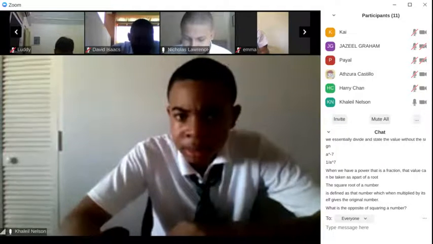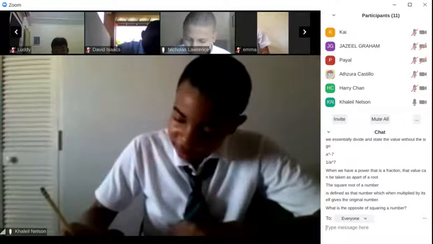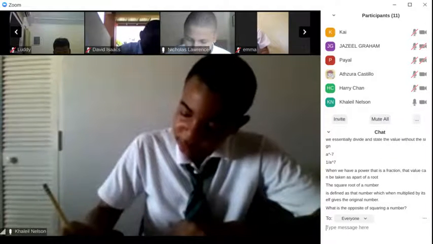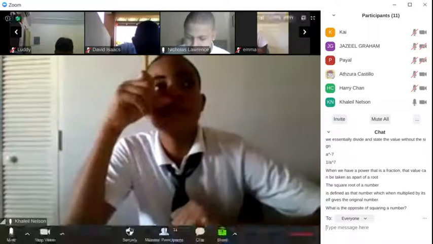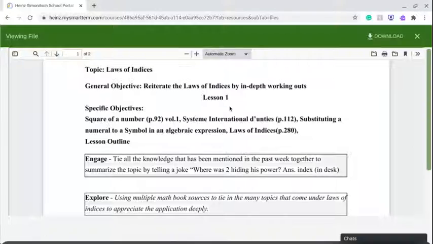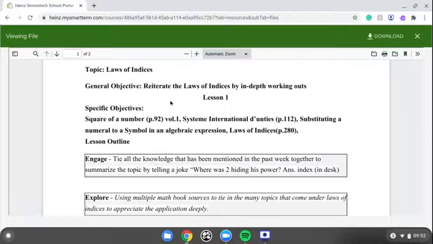Right. Khalil, you got a mark right there. Good job. So finding the square root of 4 is essentially finding the square of 2. So it's the opposite. Okay? Now let's go back to our initial page and try to understand how this ties in to the fifth or the sixth law of indices. Right? So the sixth law of indices said that we had a fraction a to the 1 over n, right?